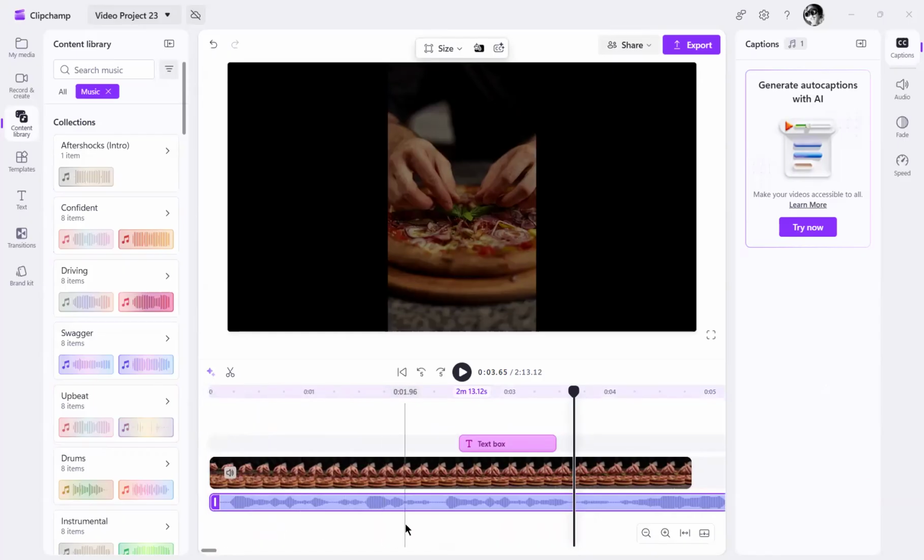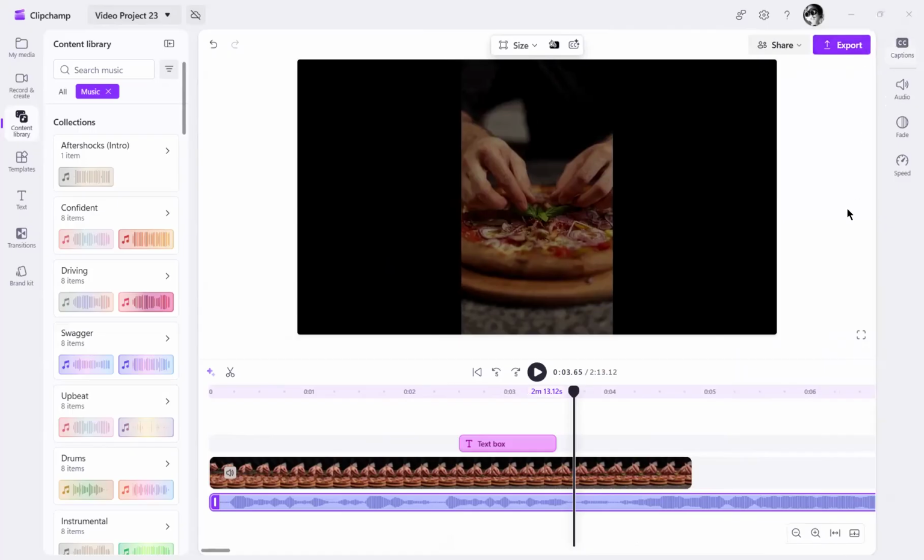Now, notice one thing here. First of all, this panel on my right is using up some real estate. There's a little icon here. I'm going to select that, and that gets rid of that right panel. And notice that my music has gone off to the right. So I can use the minus or plus to expand or contract the clips I see in the timeline, or I have something here that says fit timeline.